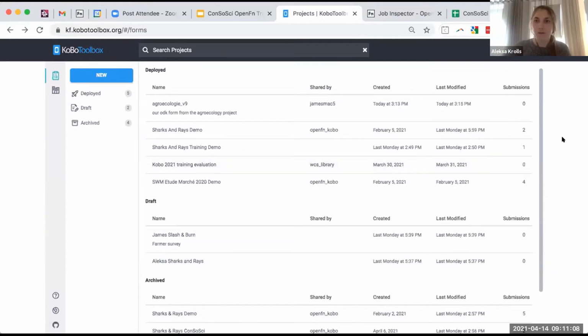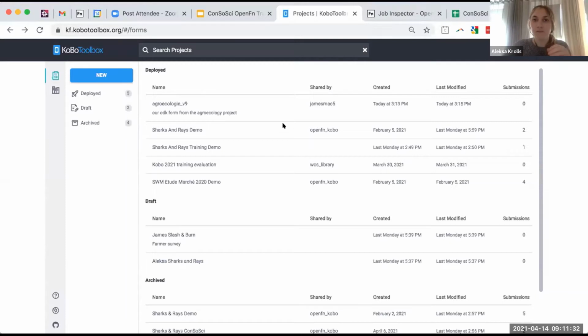So even if you're working on your own Kobo project and you're collaborating with other folks, you can still always share forms. And that's a nice way if you have one Kobo account connected to OpenFN and this OpenFN solution, that's a really easy way just to manage, have like kind of one administrator user where all of your partners or colleagues are sharing forms to. So that way you can then grab those forms and run them through the solution.